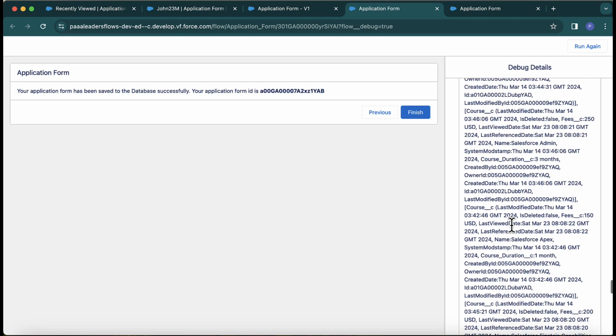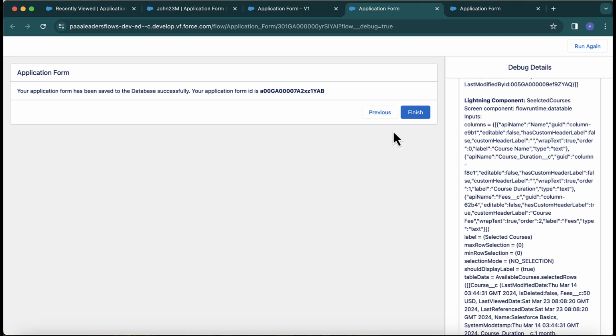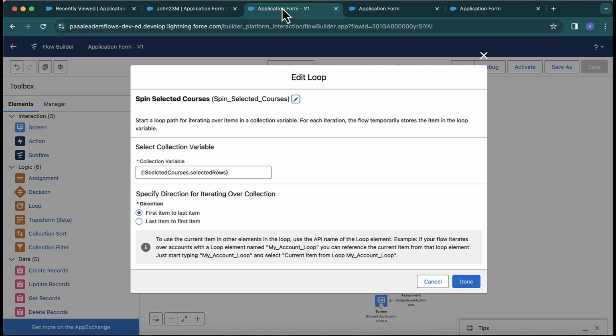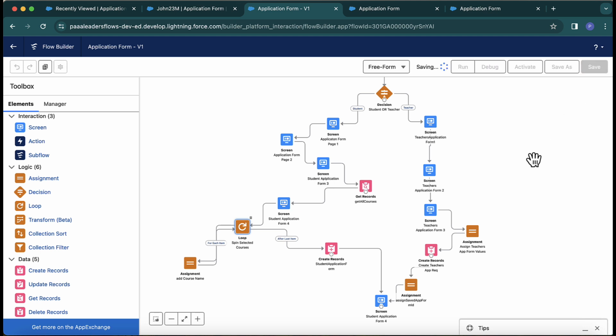Which makes sense because in the selected course table we are not making any selection. So we need to work on our flow and modify it, and instead of writing selected courses dot selected rows, we should write available courses dot selected rows and then just save it.